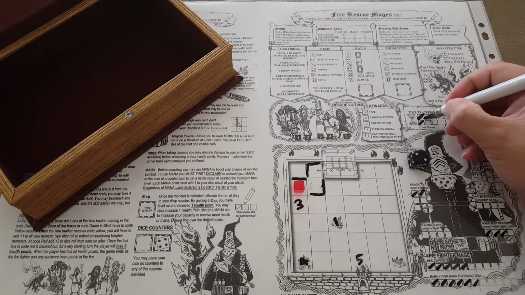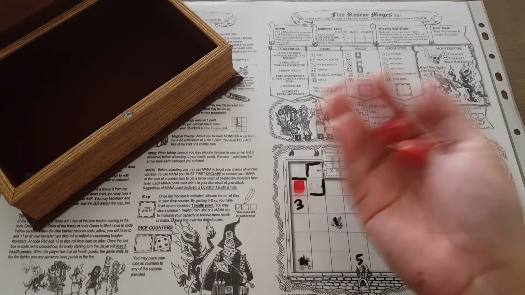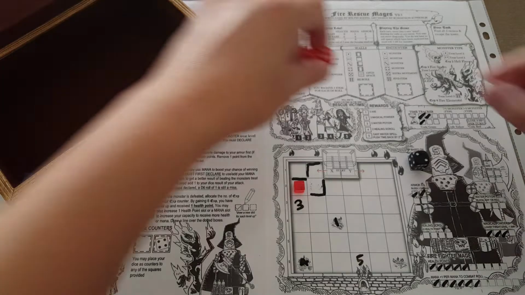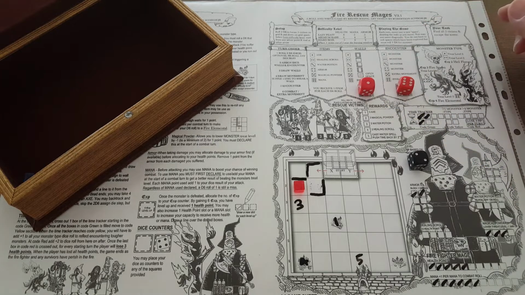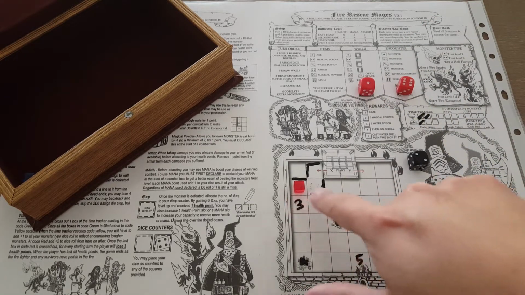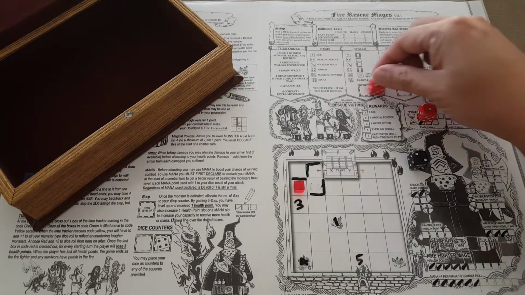So we're going to click that time tracker. We're still in code green, which is good. So we're going to roll 2 dice. Roll a 1 and a 6. A 1 and a 6. 6, oh, find item. 1, ooh, I don't want 1. I get trapped in there. If I roll a 1, yeah, that's not good. So I can't have a 1. I'll have to have a 6 there.